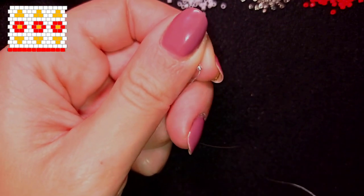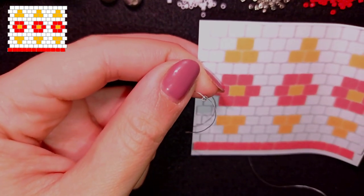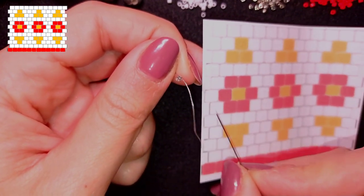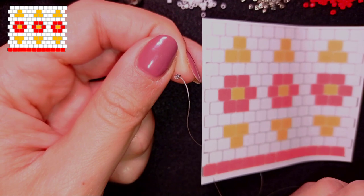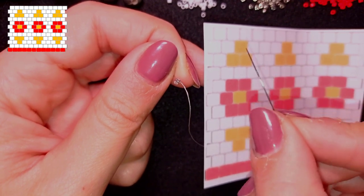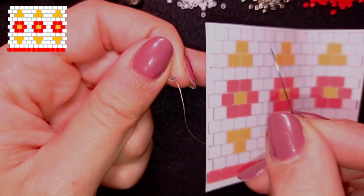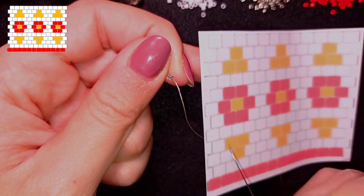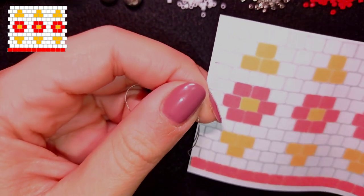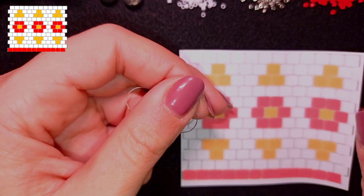Okay, so now this is what I have, and according to my pattern that I will do with the familiar peyote stitch, first I need to take 12 beads, 11 white and 1 red bead. These are 12 beads, and these are in fact my first two rows, because with peyote this is the first row, this is the second row, and this is a mosaic beading. And first I take the number of beads for the first two rows. You will see it also here at this corner.